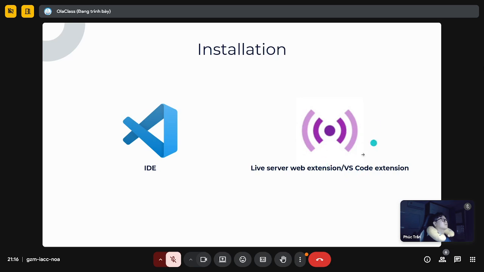So did you install Live Server before? Yeah, but I'm not sure which version it is. Oh, never mind. They will upgrade it for you automatically if they release any update. Okay, feel free. But do you understand what Live Server is used for?